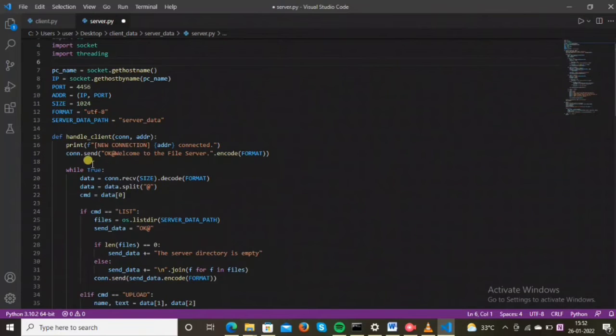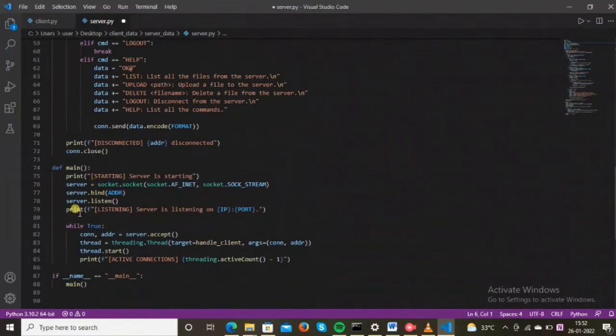And when we come to the main part of the program, that is def main. First of all, a line will be printed saying the server is starting, and then we create a socket with socket.socket.